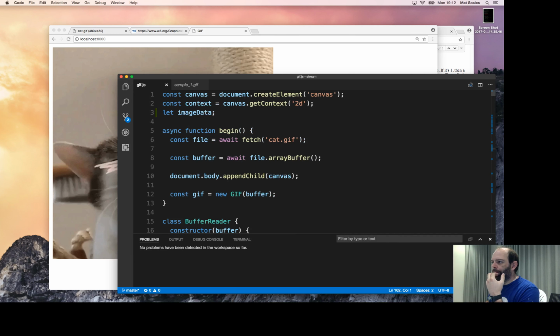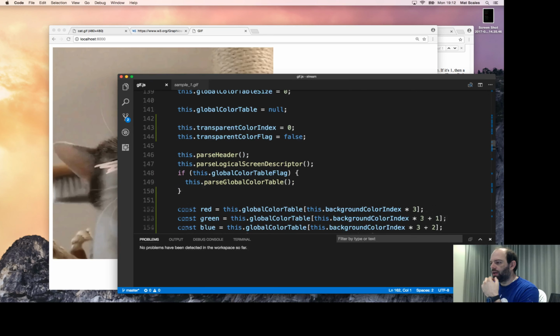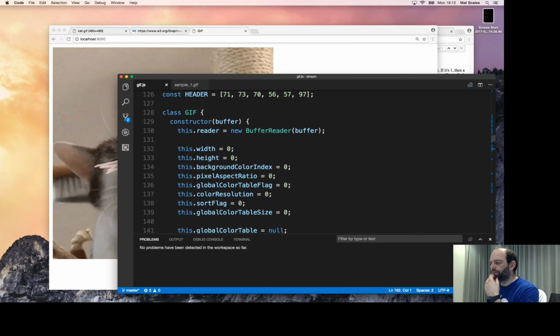So in our GIF class, we're going to have some frames. Let's just add this here: frames equals an array. And this is going to contain our image data, or perhaps the bytes. The image data object does have slightly more information about it, so storing lots of them might take up slightly more memory.